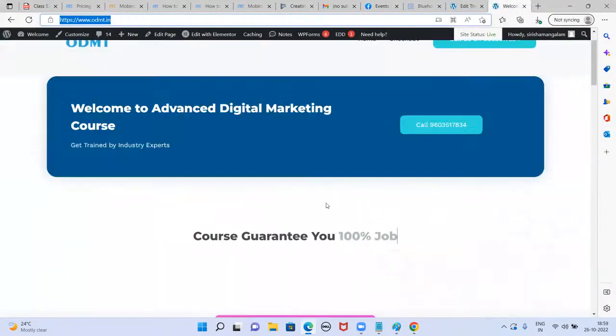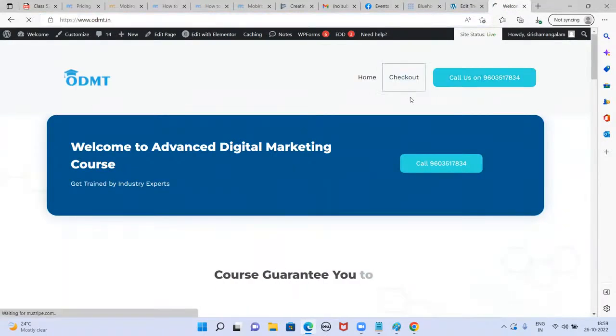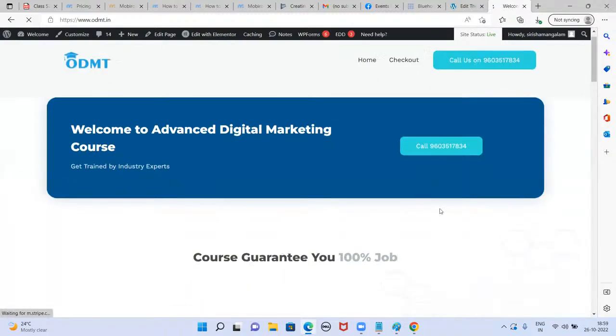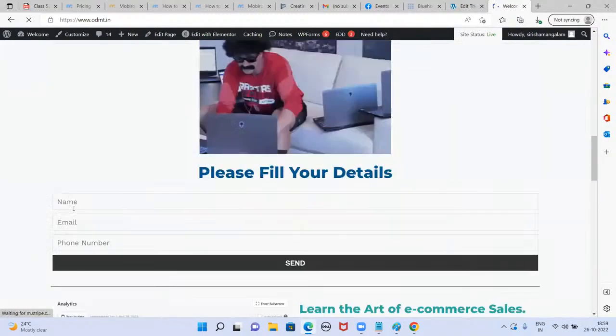And don't stay on only one page. There is an option called checkout. And some people, if possible, come back to the home page again. There is a contact form here. Try to fill the form as well.